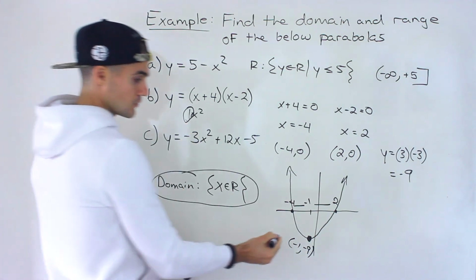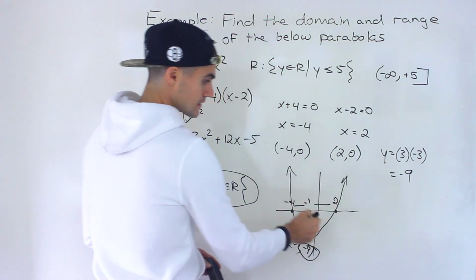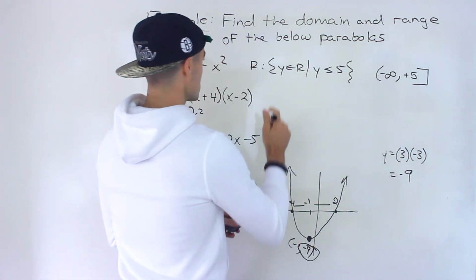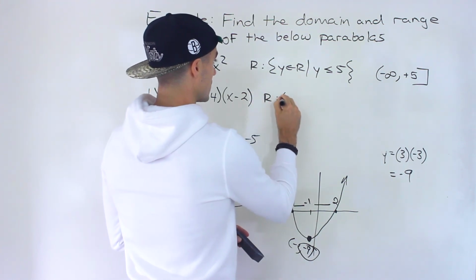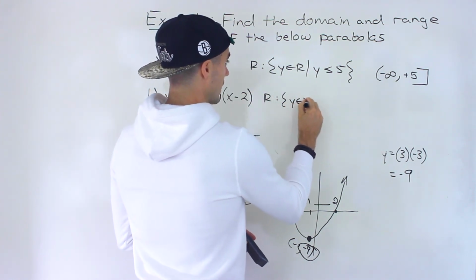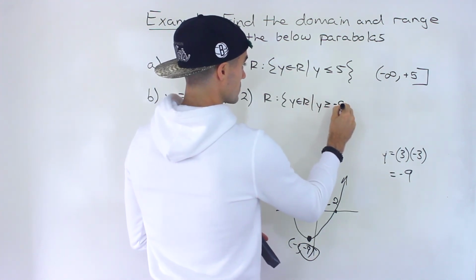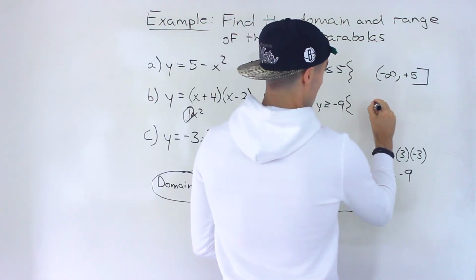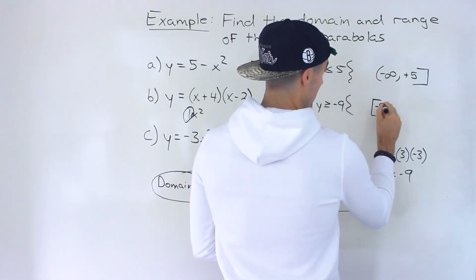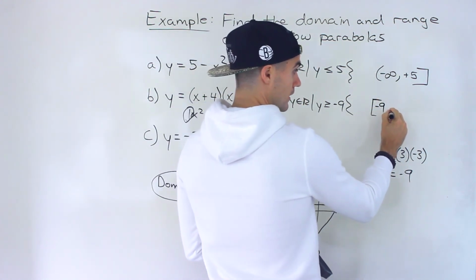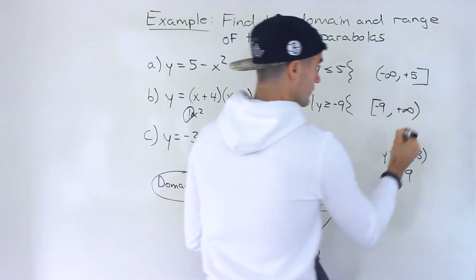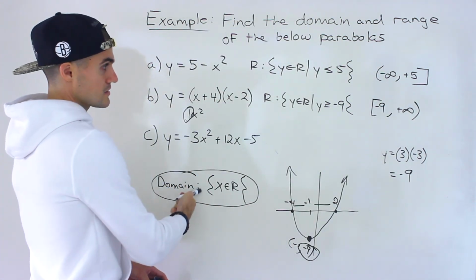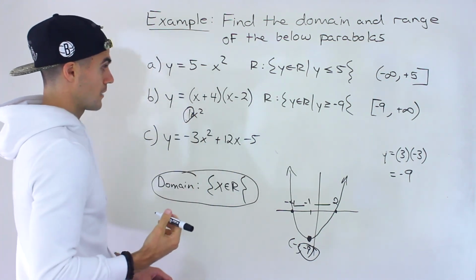And so notice that we have the y value of the vertex, so basically the y values have to be greater than or equal to -9. Right, so the range for this one would be: y can be anything as long as y is greater than or equal to -9. Or if you want to put it in interval notation, we would say all the y values from -9, inclusive of -9, so we put a square bracket there, to positive infinity, like that. Right, so domain, x ∈ ℝ, and then that's the range for this parabola, part B.